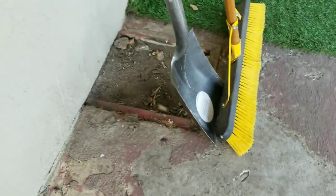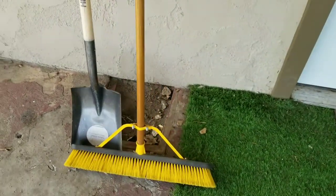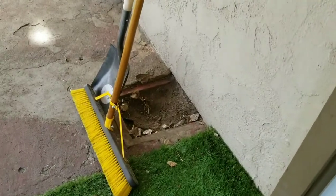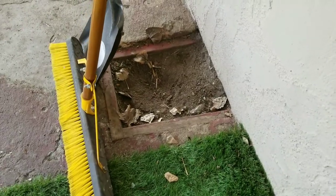And then we have this square hole over here that has dirt in it. We're not sure what that's from or what its use was for, but we're gonna investigate it also and see if we can cover it up.